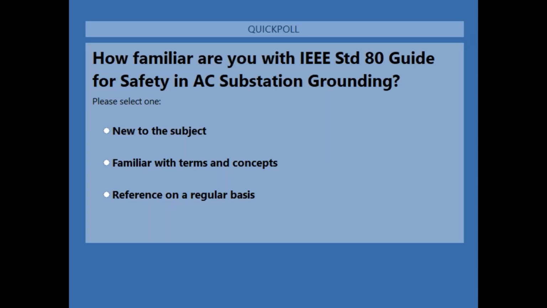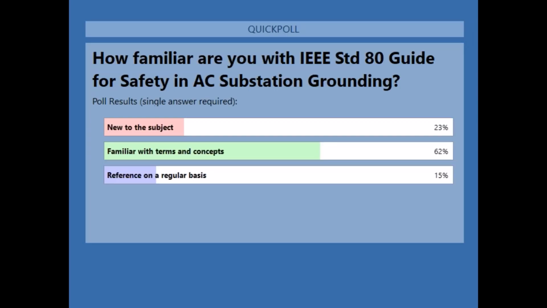I think we have most people responding and appreciate your voting. And as you can see, definitely appreciate everybody's responses. And most of the audience is familiar with the terms. There's about equal spread of people that are new to the subject and people that are referencing IEEE 80 on a regular basis. It's important to note we will be going over some of the basics of a grounding analysis, which is the purpose of the IEEE Standard 80 Guide, to give everybody an equal playing field as we go a little bit deeper and talk about transfer voltage analyses.